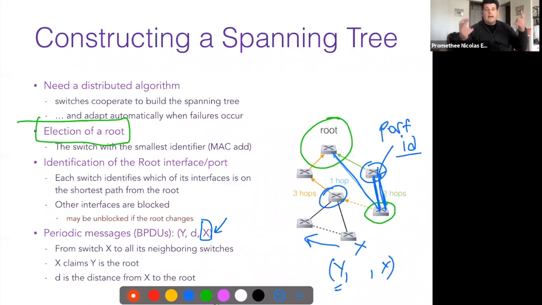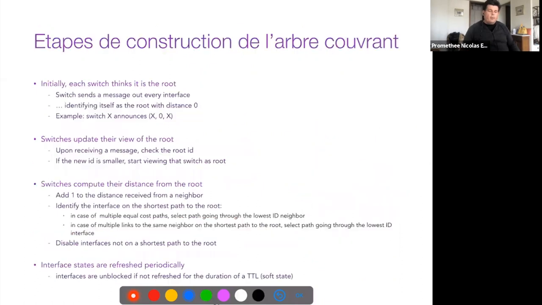So I'm going to advertise who I think is a root and what is the distance in number of hops to reach that root. And everybody sends this to their neighbors. Obviously, when you power up and you don't know anything about your neighbors, what is the first message that you're sending? Who can be the root if you know nobody else? Myself. So I'm going to start pretending that I know nobody, I can only be me because I don't know anybody else. So let's take an example, okay?